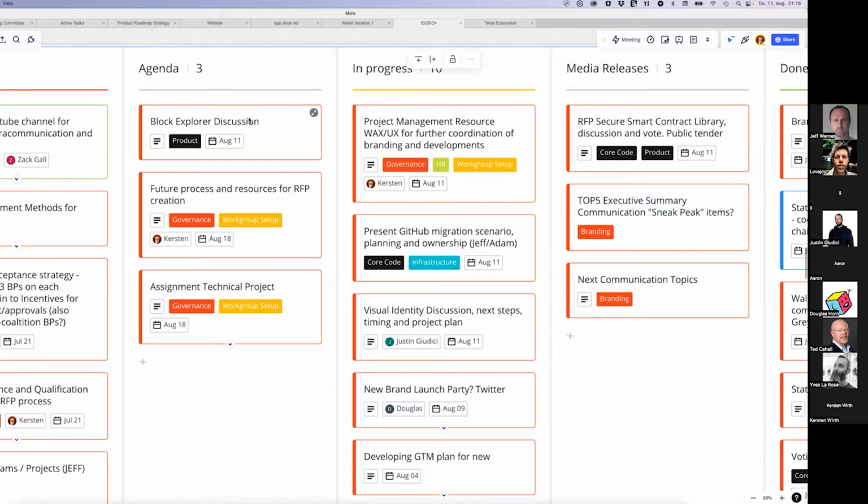Let me backtrack. In the priorities that we set as the coalition early on, the 22 items or so, a block explorer does not fall within those 22 priorities. I would be comfortable advocating for a block explorer to now fall in one of those priorities, and then looking at what that looks like: doing an RFP for that, going out to tender to either merge the current block explorer in, or seeing how we can take this on as a priority for the coalition, if that makes sense.